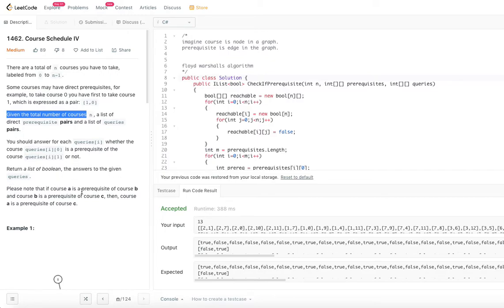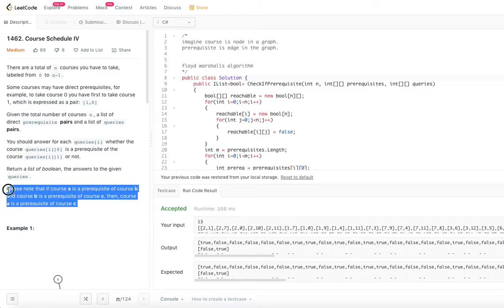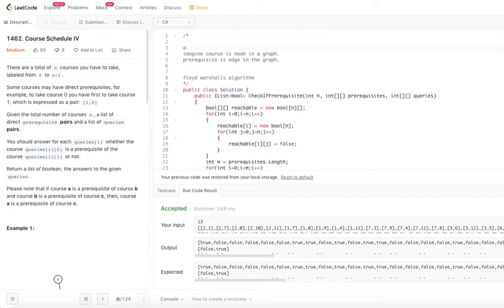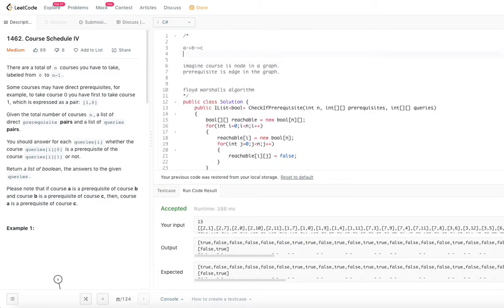Please note that if a course A is a prerequisite of B, and course B is a prerequisite of C, then course A is a prerequisite of C. So basically there is a transitivity relation that we are talking about here. A is a prerequisite of B, so you have to go through A to go through B. And B is a prerequisite of C, so that means A becomes a prerequisite of C. It's not direct, so you will probably be given AB and BC, that's it.